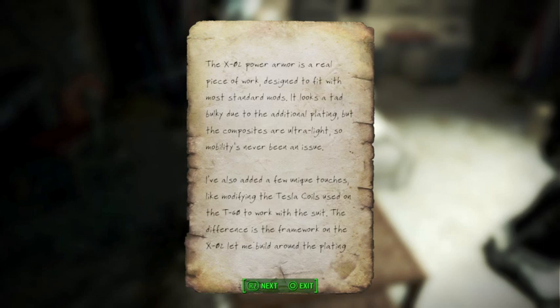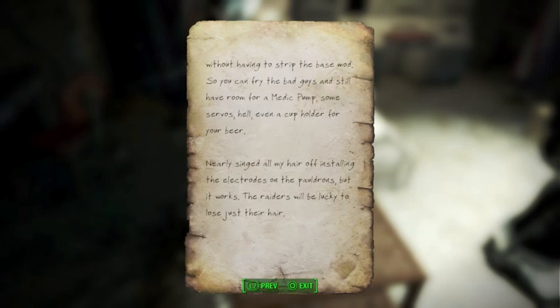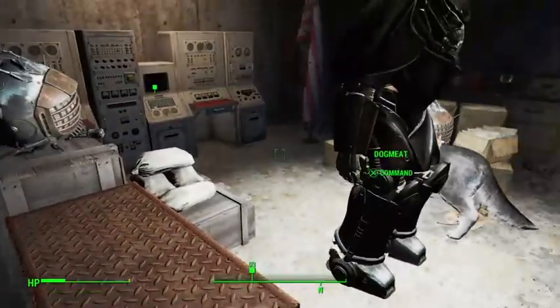The difference is the framework on the XO2 lets me build around the plating without having to strip the base mod. So you can fry the bad guys and still have room for a medic pump, some servos, hell, even a cup holder for your beer. Nearly singed my hair off installing the electrodes on the pauldrons, but it works. The raiders will be lucky to just lose their hair. Alright.